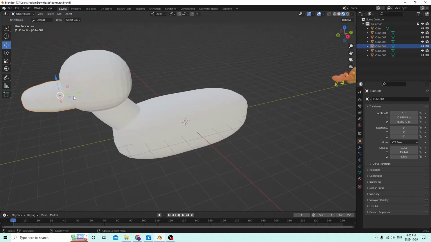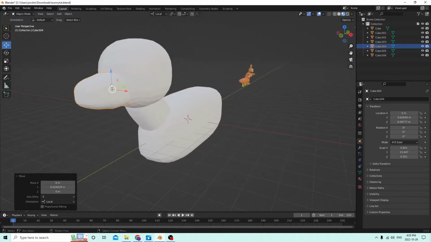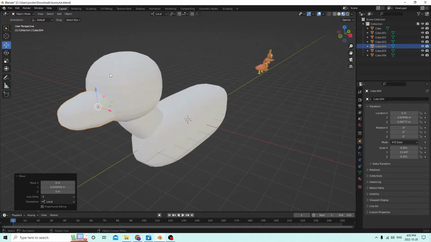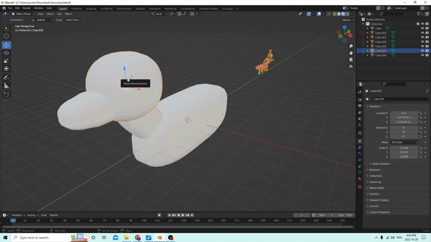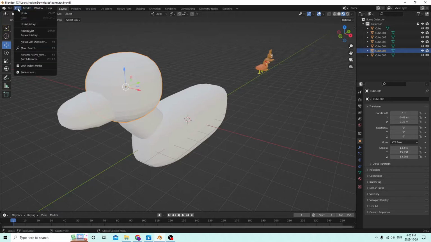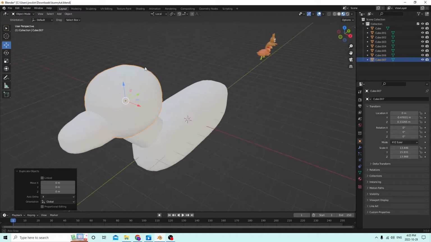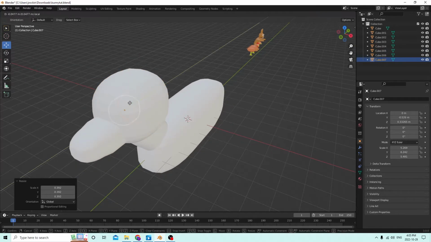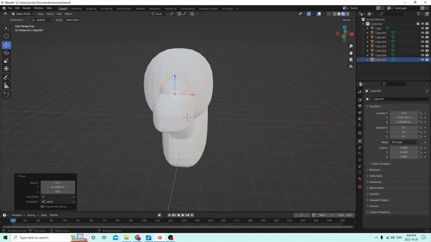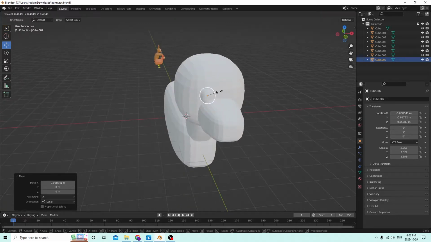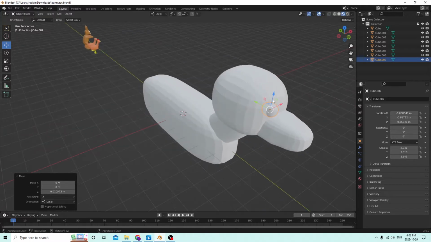You might want to bool the shapes out, and then it'll make the edges around here a little more crisp. But you're going to have to make sure to attach them just right. I think this will be fine for our example, and I'm not going to bother. Oops. What did I just do there? Shift D this. If you do anything by mistake, just go ahead and undo it. I click something by mistake all the time because I'm always just kind of going crazy trying to build real fast.